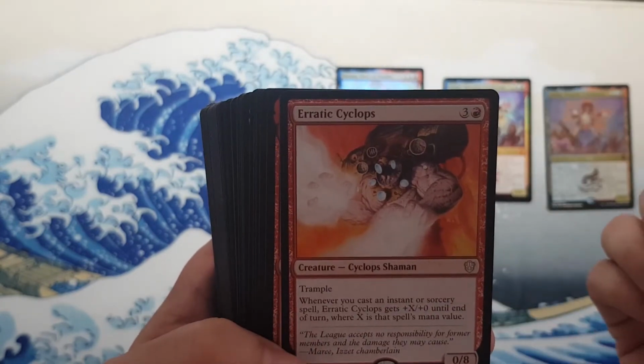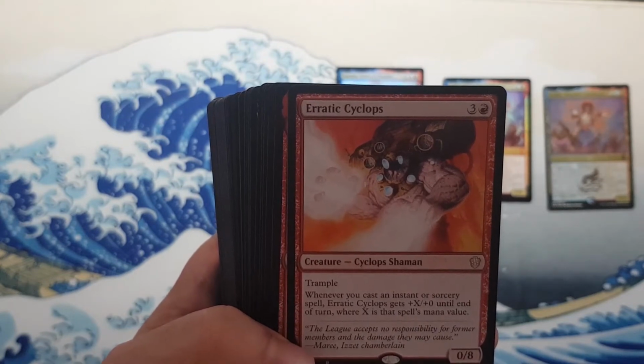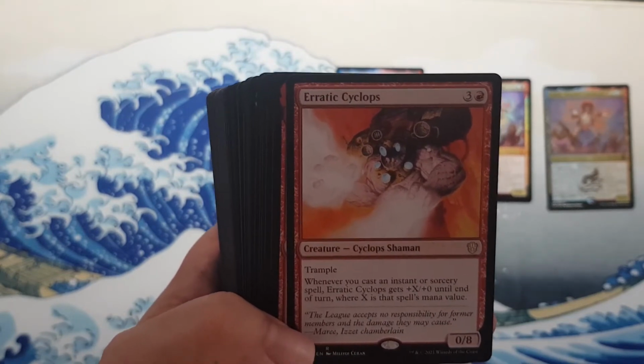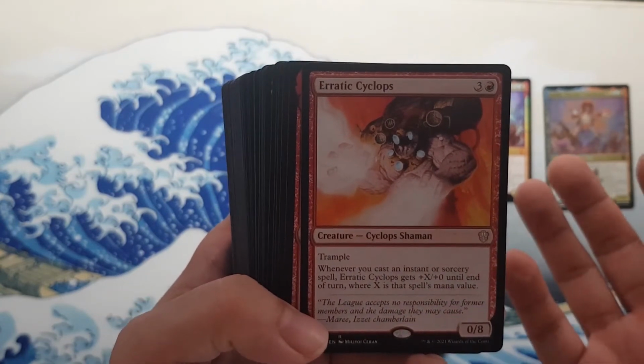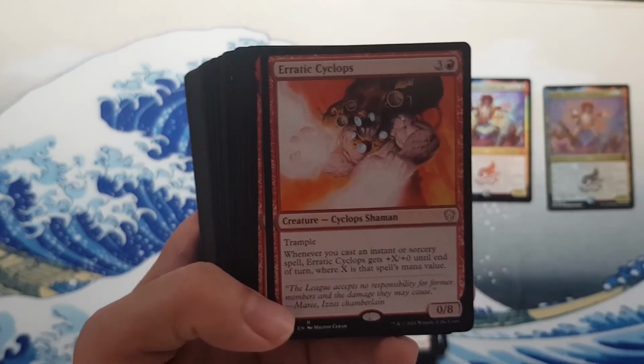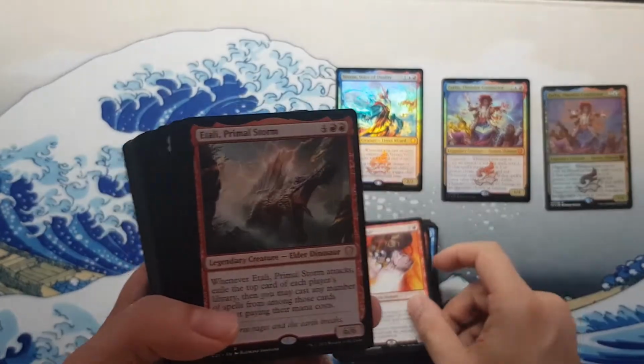Erratic Cyclops, great if you have, I guess, a lot of big mana value spells. But, you know, it's a 0/8, that's the floor. The ceiling could be really high, it could be a 10/8 if you cast a 10 mana spell. But it's probably something I'd take out.